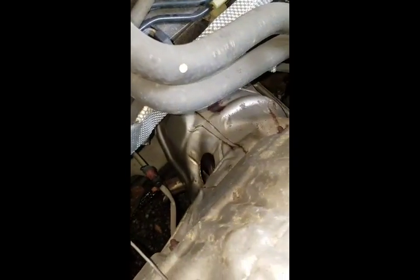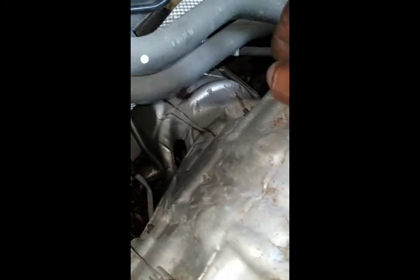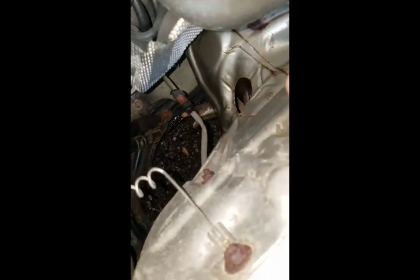Bank 1 sensor 1 replacement and location, it's right there. You don't even have to remove the shield. Everybody removes the shield on the videos that I saw. You don't have to do that.